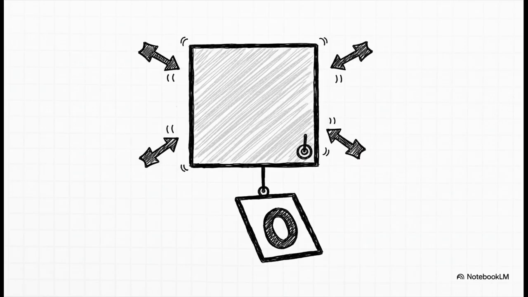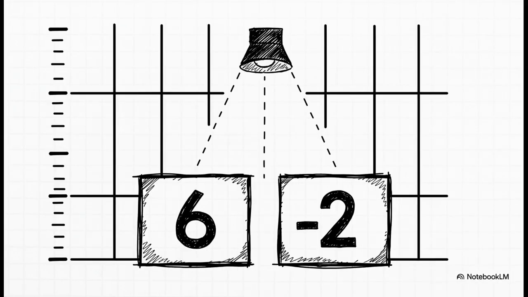See, for a square matrix, anytime its rank drops below its full size, in this case 3, its determinant has to be 0. And that is huge because it gives us an equation we can solve to find our potential suspects for t. So we calculate the determinant, we set it to 0, and the math spits out a very short list of suspects. T can only be 6 or -2. That's it. Now all we have to do is interrogate each one and see which one fits the crime.